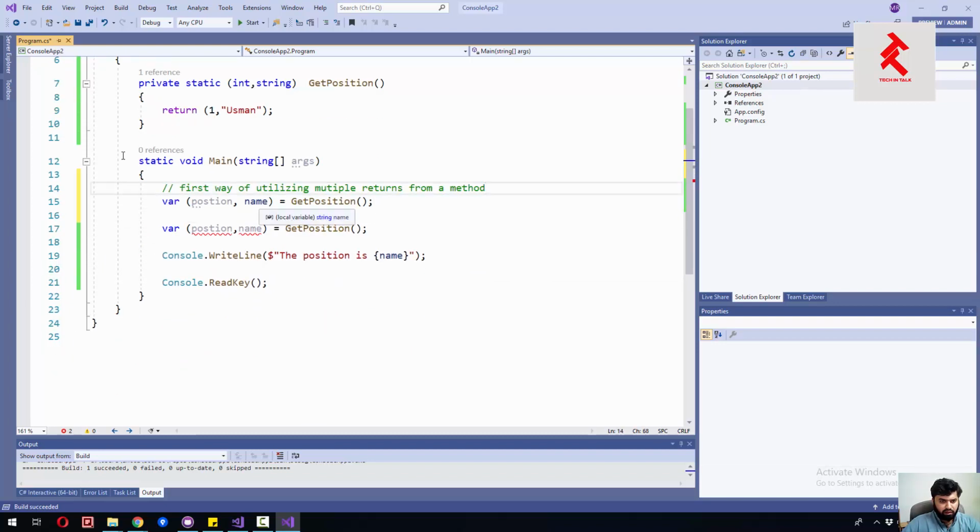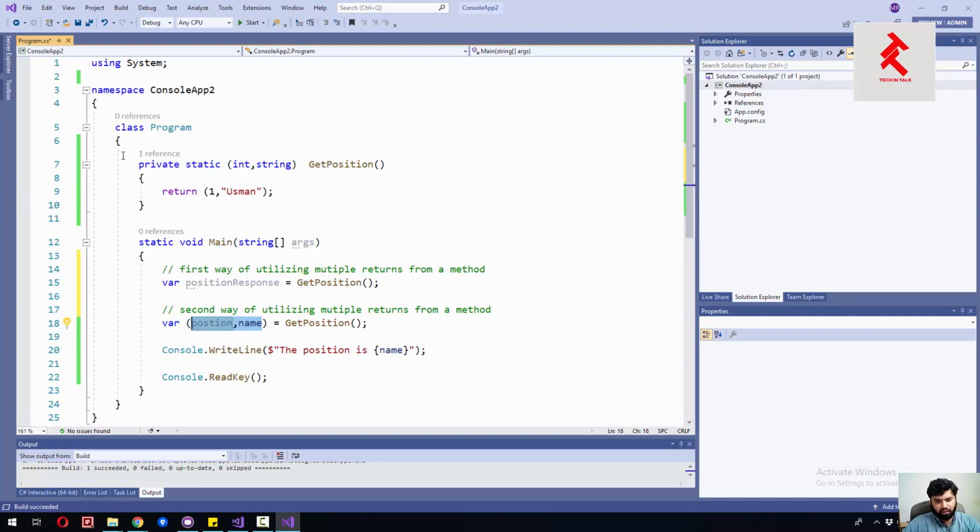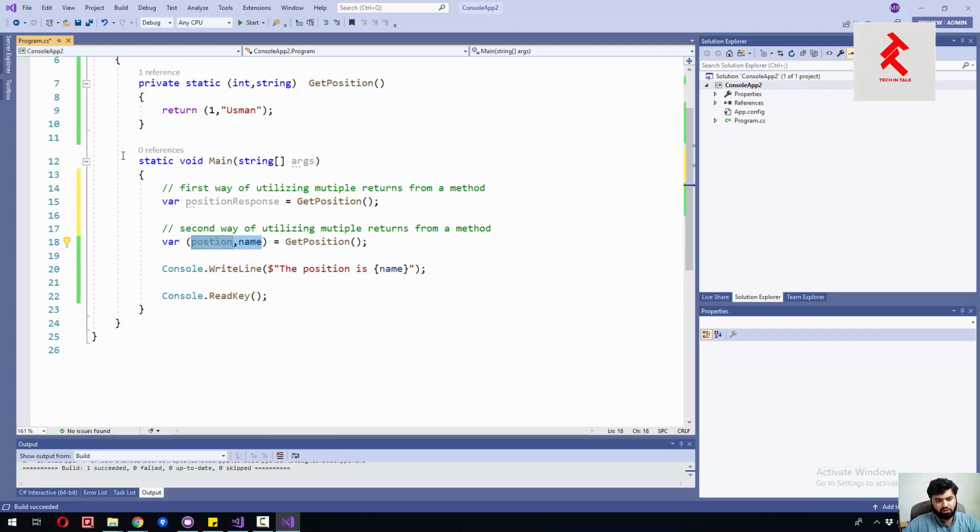And for the second way, all right, so the position response dot will give us Item1 and Item2, and this is the second way. Let me copy paste like this, and we can utilize these variables and get the response through these variables.